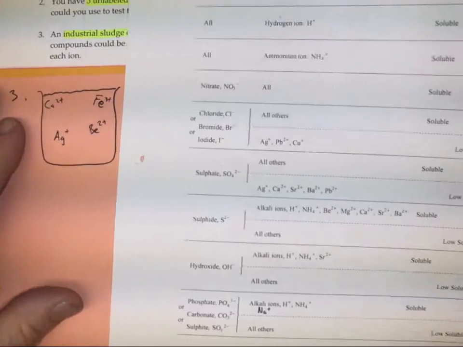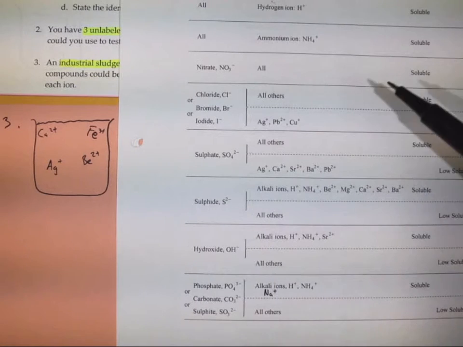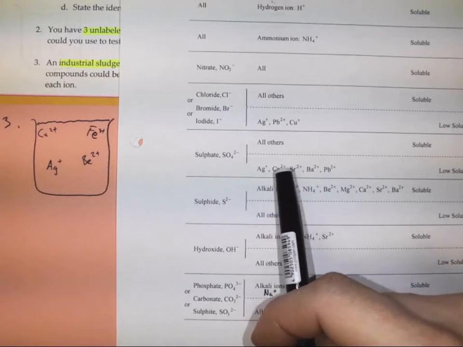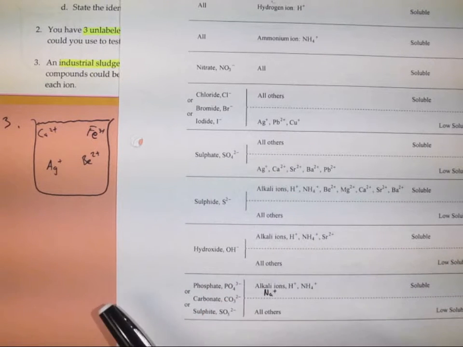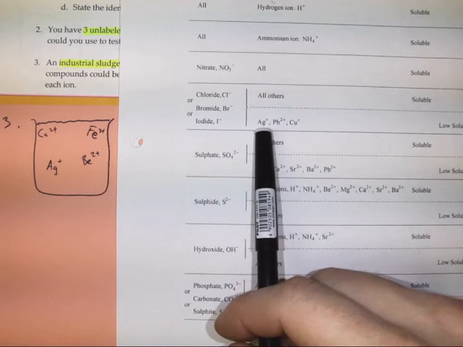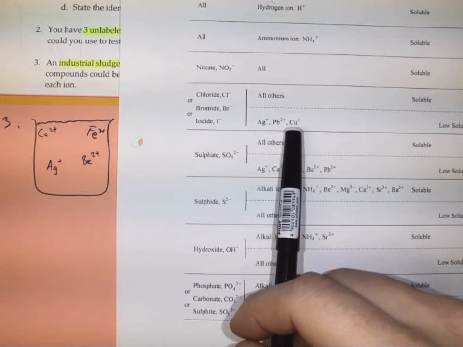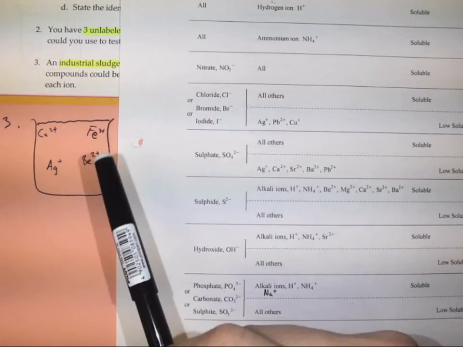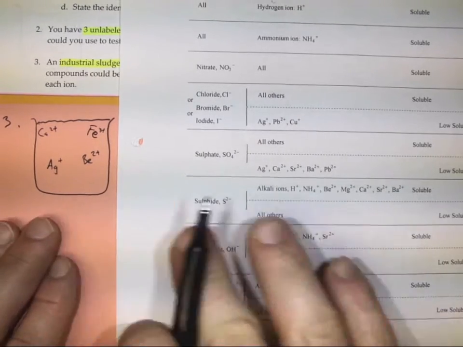Okay, so I can see a few options, I think. I think sulfate will react with silver. Oh, but it will also form a low solubility compound with calcium. So sulfate is out. But, oh wait, hang on. Chloride will form a low solubility compound with silver, but not lead or copper. Pardon me, and lead and copper. We don't have any lead and copper, so actually maybe chloride or bromide or iodide could be added, and it'll just take out the silver. Okay.